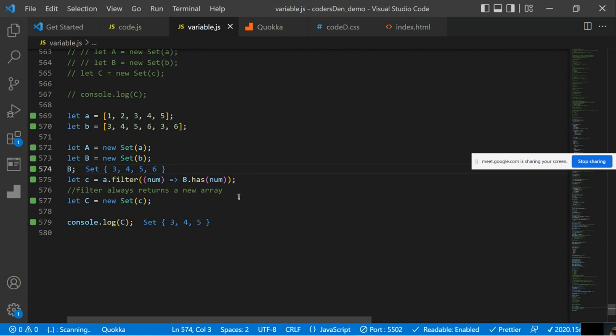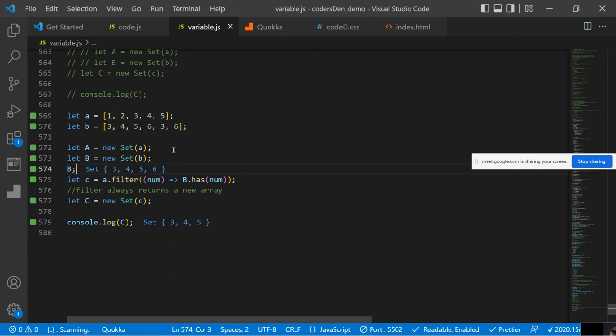So a dot filter number, first of all it picks one. If you look at line 569, that's the A I'm talking about. First of all, it picks one, and then it checks if one satisfies the condition we passed inside. If it satisfies that condition, then it's going to return one. So the first one is b dot has one. If you look at capital letter B there, b dot has one is false, so it throws away one. It goes on to the next one, which is two, and it checks b dot has two, which is false. It throws away two and moves on to the next one, three. B dot has three, true. It returns three. You understand me?